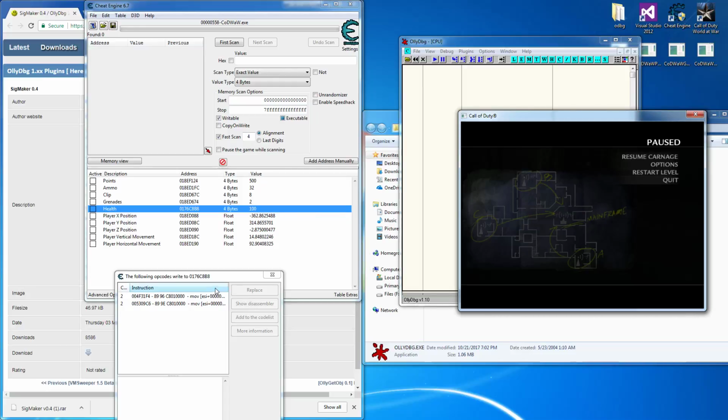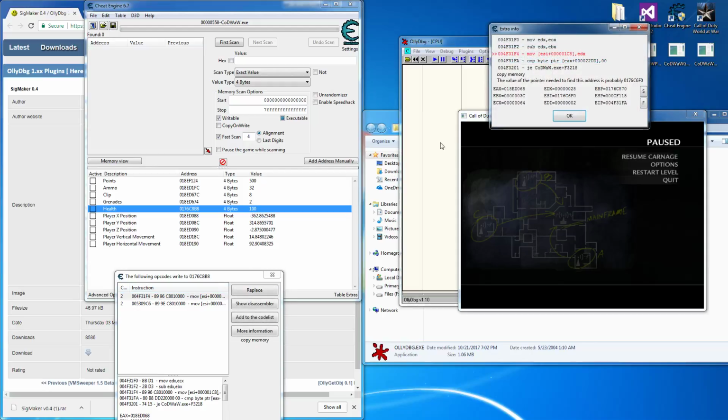So the top one, I don't know if you noticed, happened whenever the zombie was hitting me, and then the second one happened afterwards when it was restoring my health. So what we want is the top one. And it's got this address right here, 4F31F4.